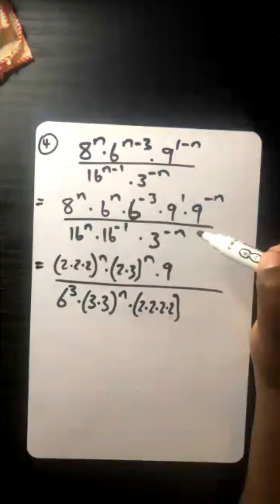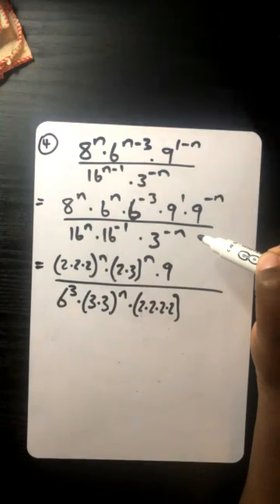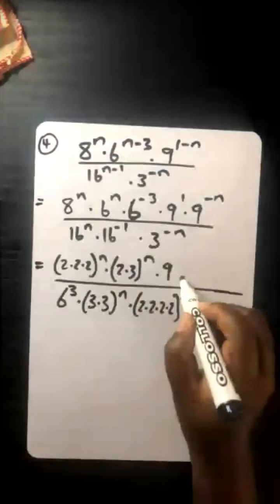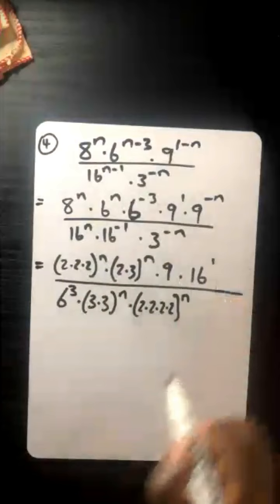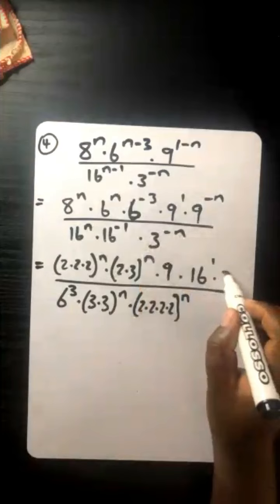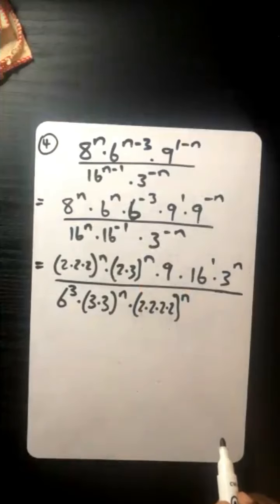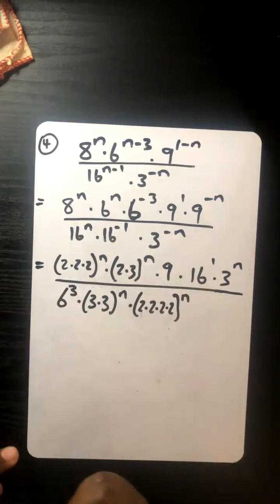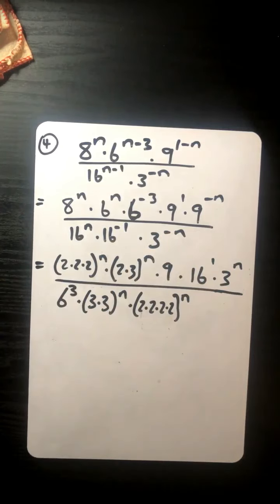But wait, guys. Do we really need to do that for... Oh, yes, it's 6 to the exponent n. Okay, yes. Then 16, I can write it at the top as 16 to the exponent invisible 1. Also, that 3, I can write it as 3 to the exponent positive n. Guys, this is a bit confusing, but I'm not sure if we are all on the same page. Or would you like me to remove and redo it, just like we're doing with the previous questions? Does it make sense for everyone? Yes, sir. Makes sense.